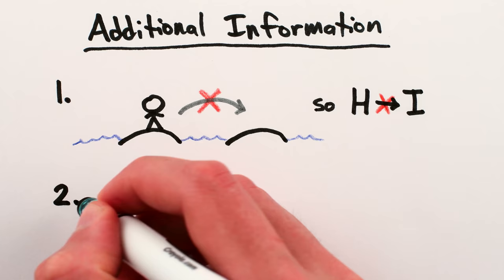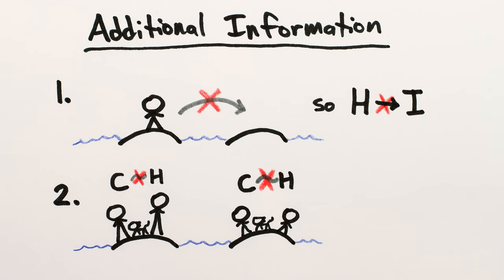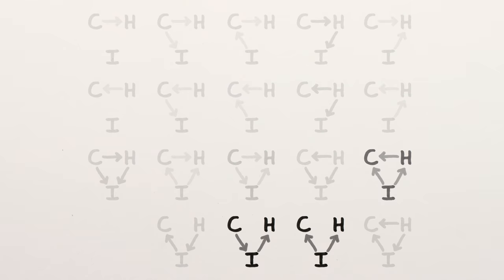Second, suppose that on either island by itself, there isn't any correlation between height and cat ownership. Then we can rule out all the options where height and cats influence each other directly. This leaves us with just two options.